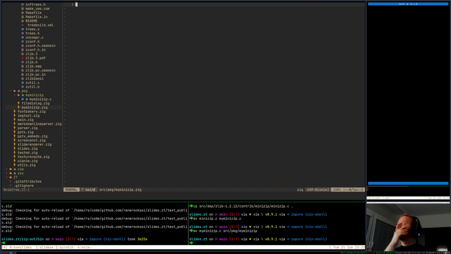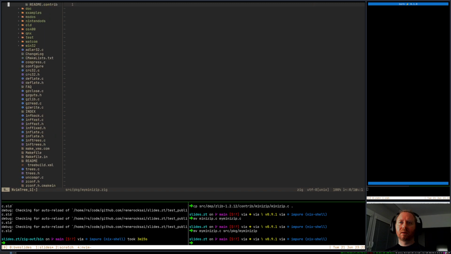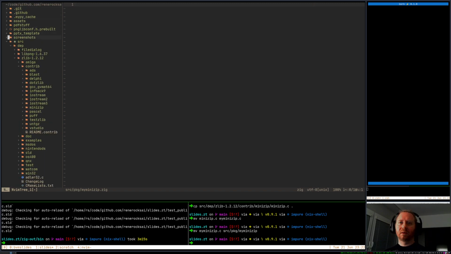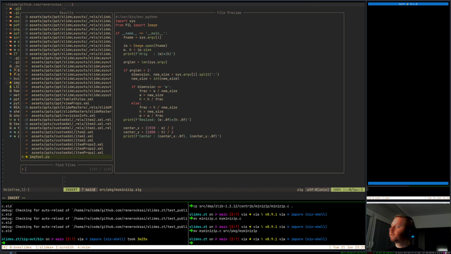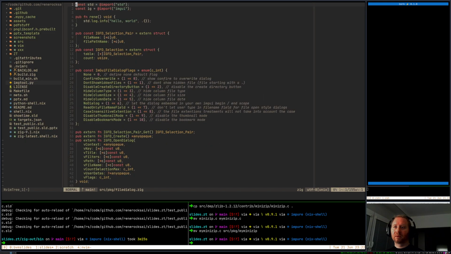Here we need to define the external struct, because I have not produced a header file. No, where have I done that? Probably in file dialog, or yeah. Yeah, we need the extern struct and pub extern fn.